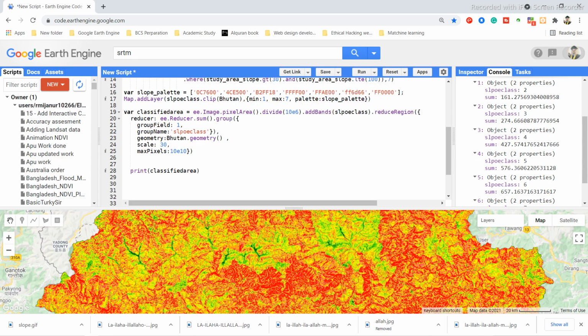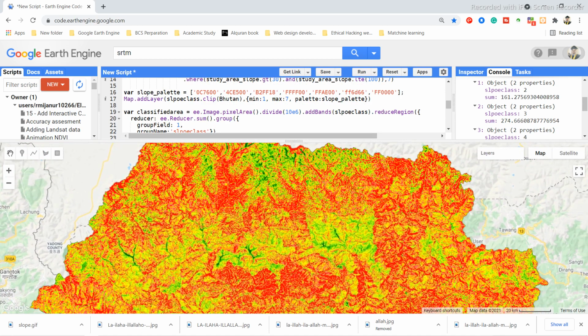So if you want, you can also easily export this map in TIFF format and use another software, such as ArcMap or QGIS. Okay, you can easily do it for your own research work. You can easily make this slope map, and also make different types of classification, and use it very easily. So I hope in this tutorial you can easily understand how you can make a slope map, as well as make different types of classification in this slope map, and also calculate how much area is available for each slope class.